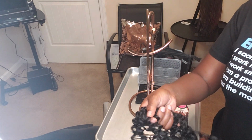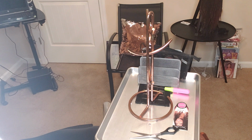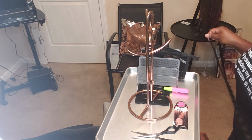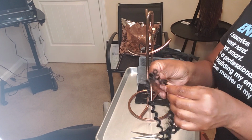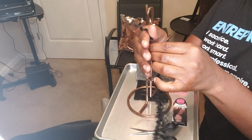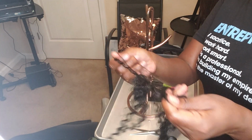Again, you'll be using the water wave hair. What you have to do first though, y'all, is prepare the hair. It's kind of like when you're doing braids. You know how you have to prepare the hair before you go in and braid it. What you want to do is take one end and fluff out the hair. And if you are going to be doing a whole bunch of these, I would fluff out a lot of the hair first, and then go in and do my twist.